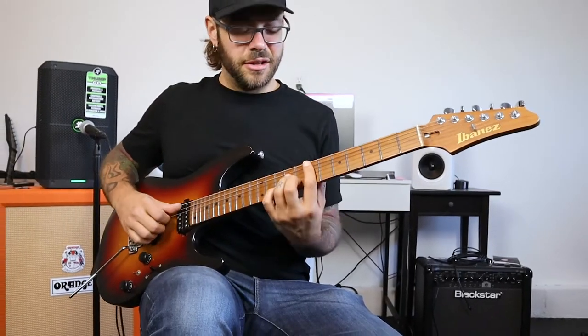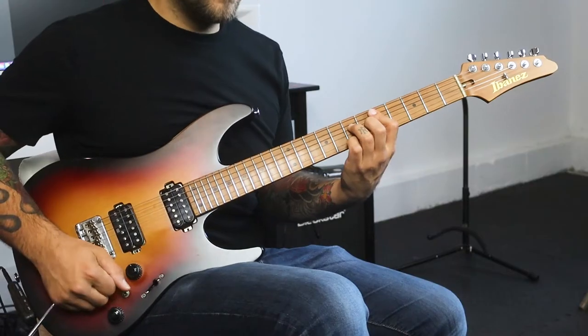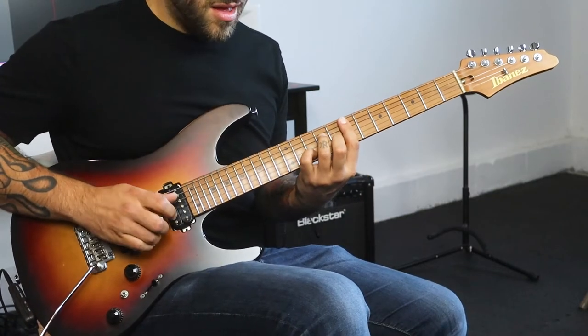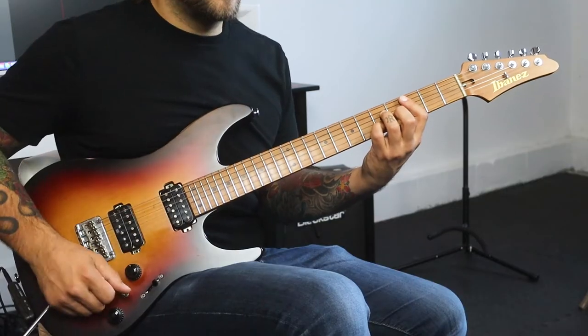Let's get this little Strat sound going. Wow, absolutely wonderful. Now, I keep saying how amazing this is, but I want to be clear — I'm not blown away saying these are the greatest tones in the world. I'm not saying this is as good as an original Vox AC30, or better than your Marshalls or your Axe FX. But for the scenario, this is unreal. It's never been easier for someone to just go out and express themselves, and that's what I think this rig is totally useful for.